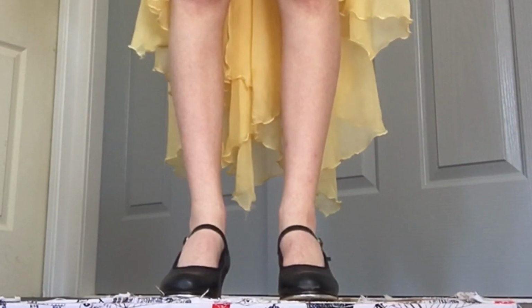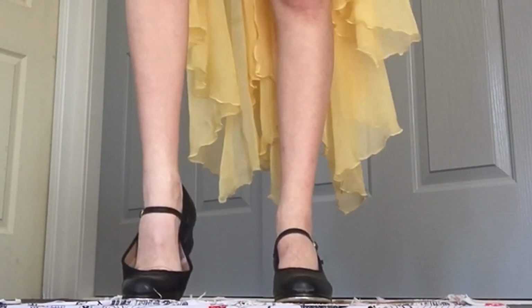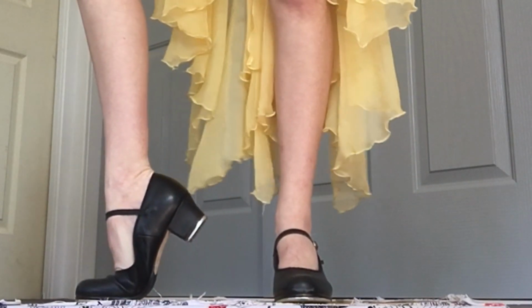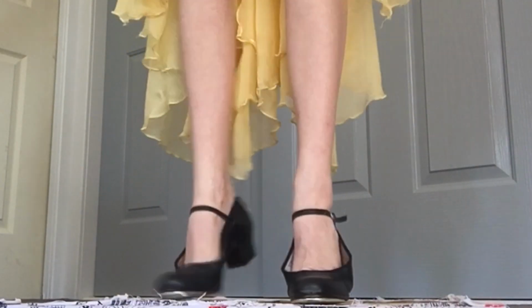Okay, next I'm going to show you toe stamps. The first thing you're going to do is go on your toe. Can you see? The toe tap is on the ground, but my heel is in the air. Just like a little fairy. Can we all practice our little fairy toes?